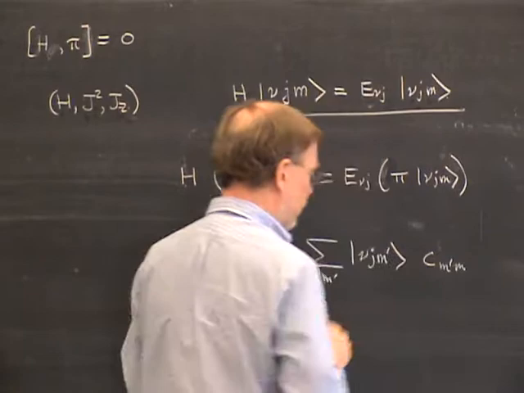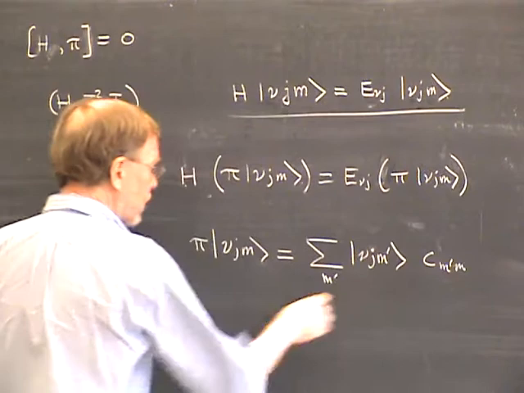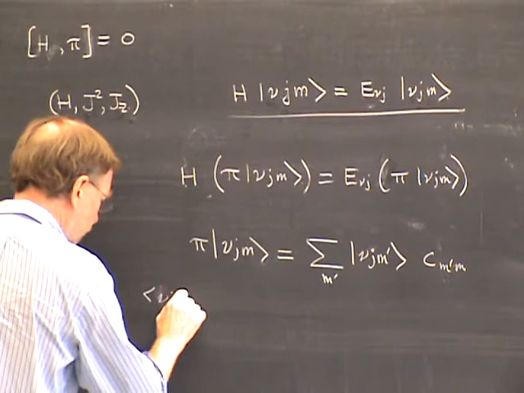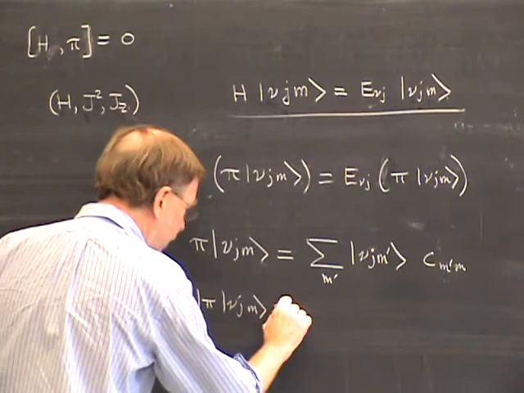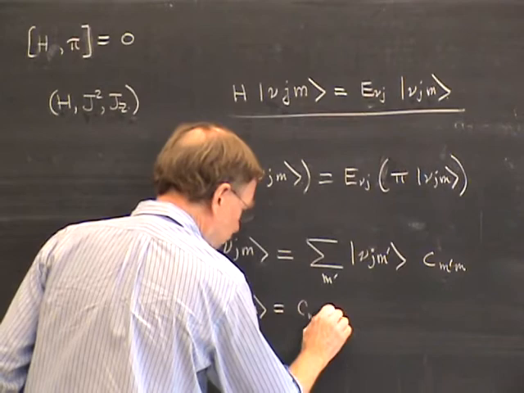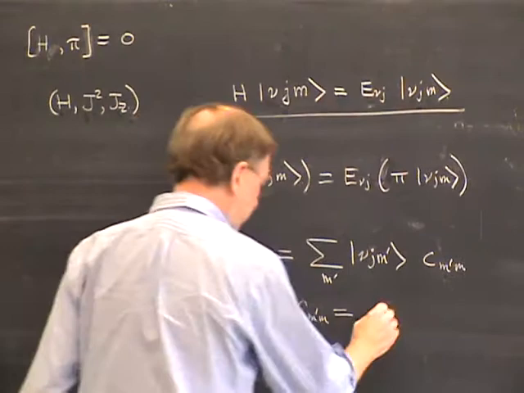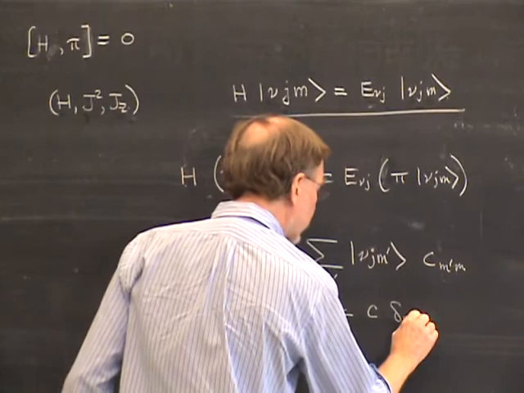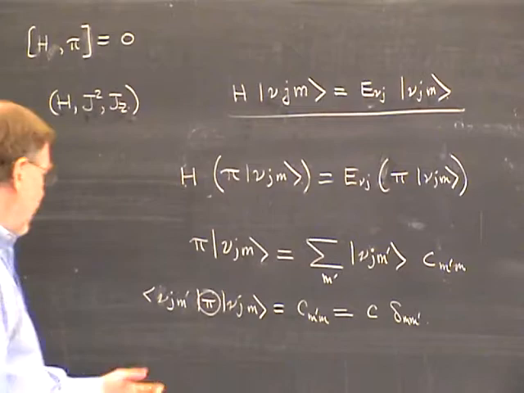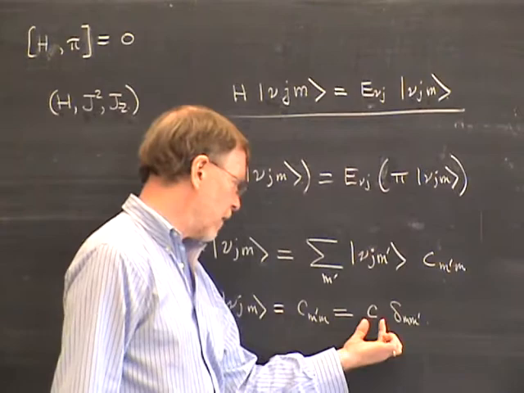Now, to find out more about these coefficients, let's sandwich on the other side with the same nu and the same J, but an M prime. And what we get is the matrix elements of the parity operator inside the single irreducible subspace. And this just turns into these coefficients C, M prime, M, like this. That's just what the coefficients are, the matrix elements of the parity operator. The parity operator, however, is a scalar operator. It commutes with all rotations. And as a result, its matrix elements inside a single irreducible subspace are just some number C that's independent of M times a Kronecker delta in M prime. This comes from the Wigner-Eckhart theorem. And what that means is the matrix of the parity operator inside this irreducible subspace is a multiple of the identity, the constant C factor.